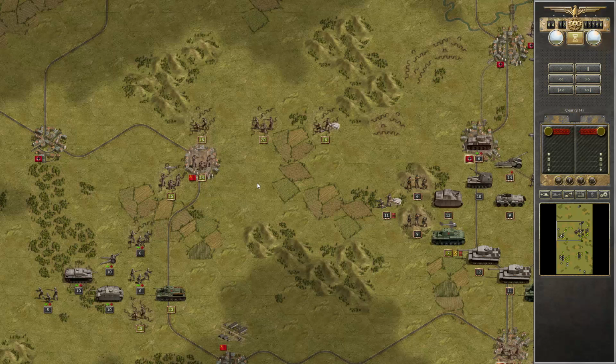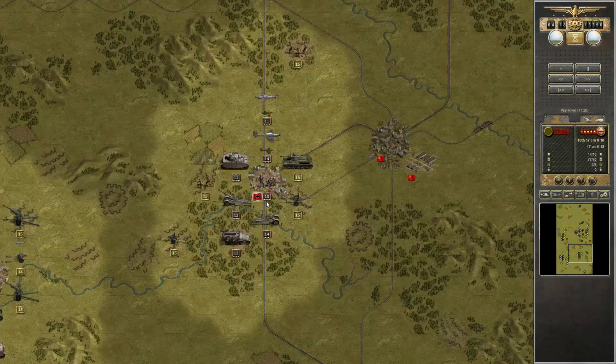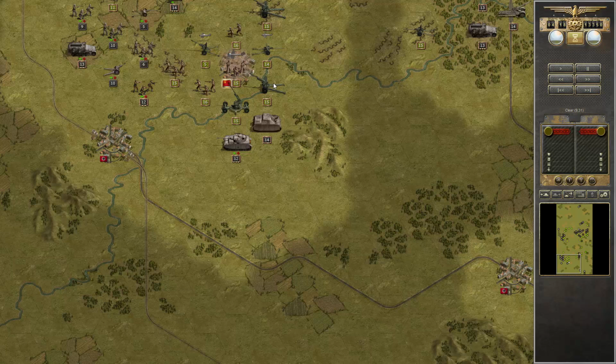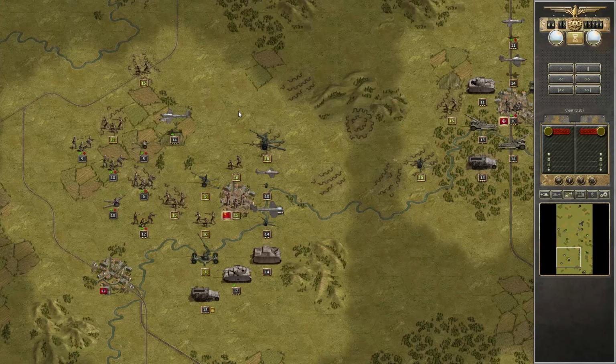And my planes have nothing to do, so I start pounding the infantry in the north. Suppressing the defending artillery, bringing back the naval warfare actually. Yeah. Anti-aircraft cannon dealt with. Now we can try to storm the trenches here.